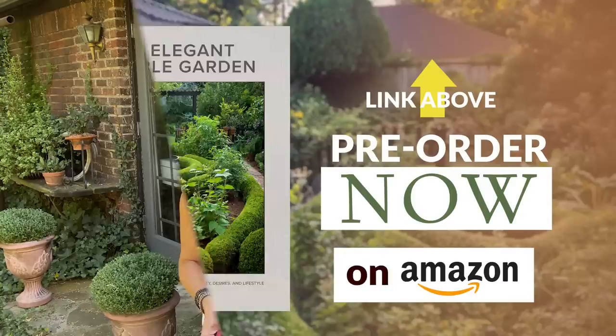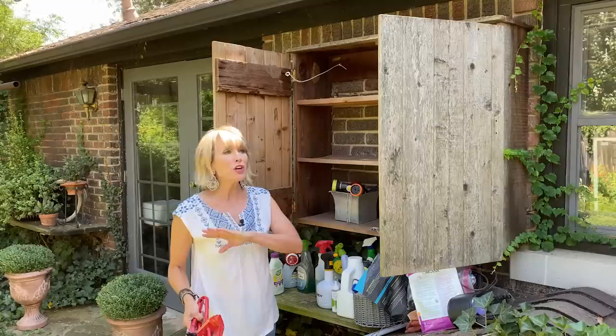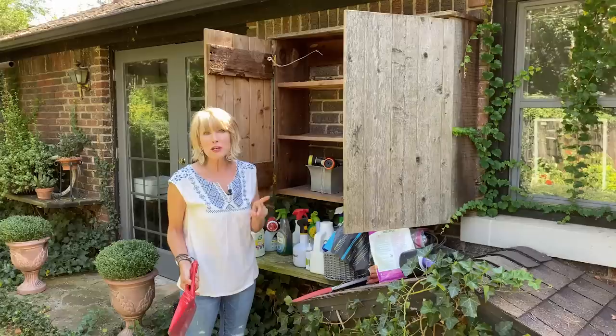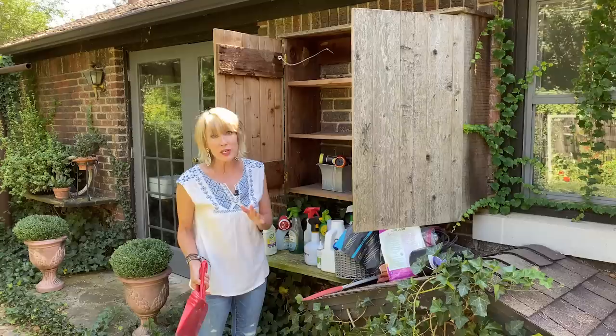This is all about fall gardening, storage and organization. I'm doing it this time of year instead of in the spring because now is when you can go to any of your home centers or garden centers, and a lot of times they will have so many of these supplies on sale. So you can stock up now to use both in your fall gardening but also have them on hand for spring gardening.